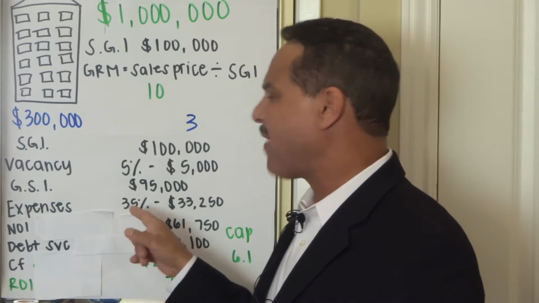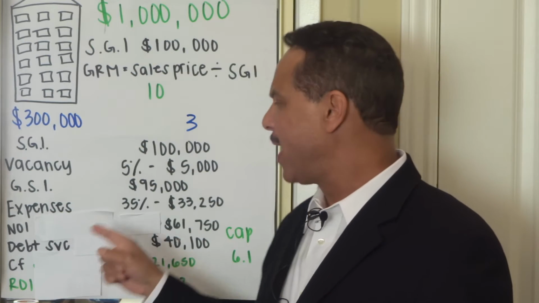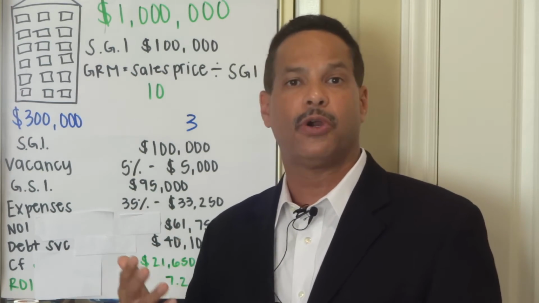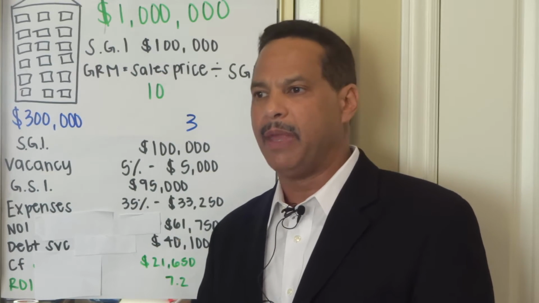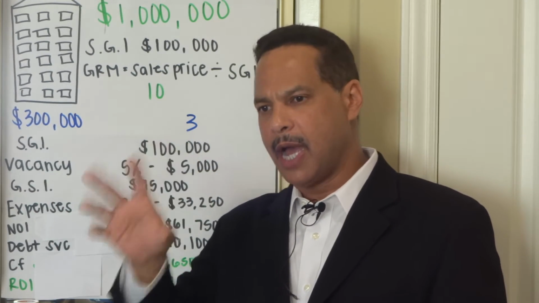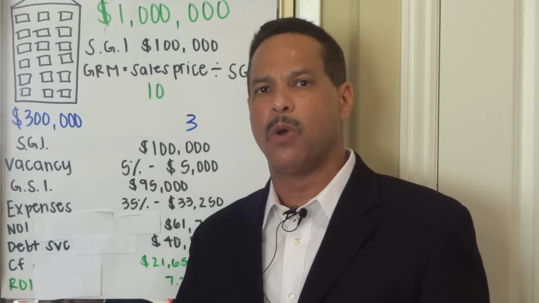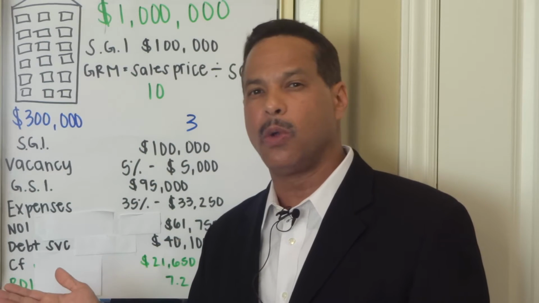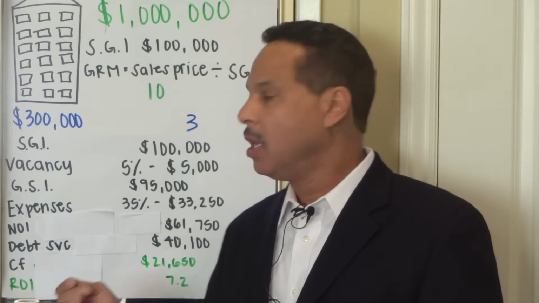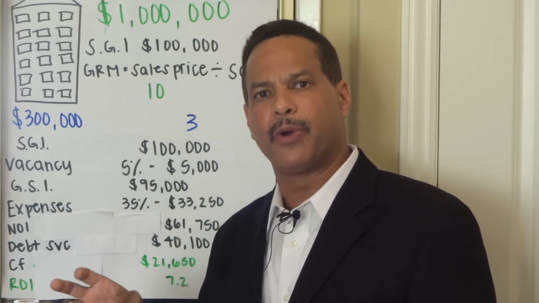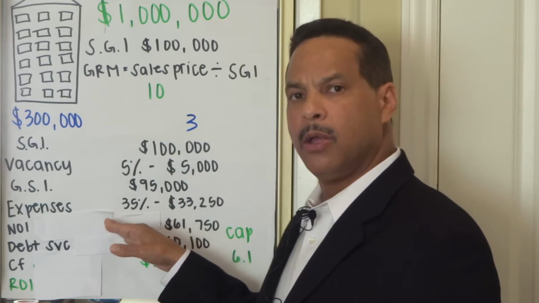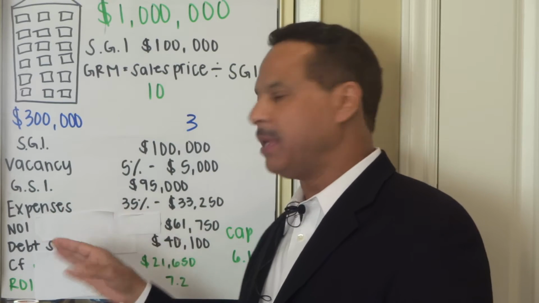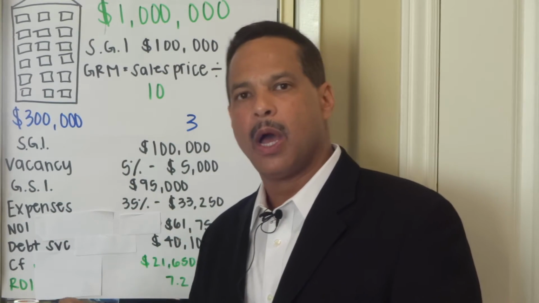Same thing with the expense factor. Again, lenders would require us to use at least 35% as a minimum. It could be higher. Maybe there's deferred maintenance, which means a lot of work. Maybe it's master metered and there's only one meter for all utilities, with the owner paying all the utilities. Maybe it's in a cold area back east where it snows, so it's more expensive to operate. So that could be higher depending on those factors. In Southern California multifamily, it's going to be about 35% as a minimum.